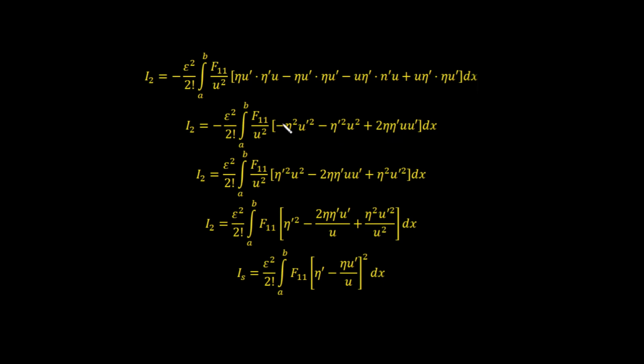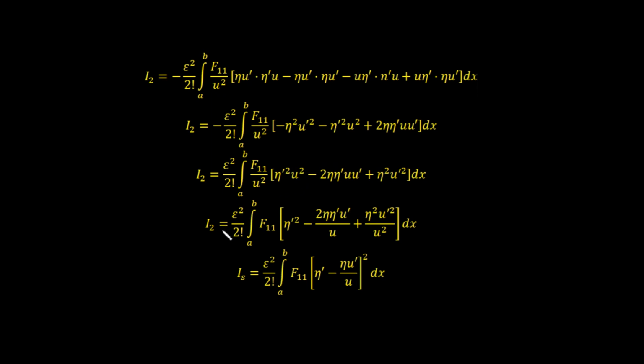And then you can see here that this term is going to be our eta squared u derivative squared. So that's our eta squared u derivative squared there. And finally, the third term here is going to be our u squared eta derivative squared. So this line here is just the same as this line here, just simplified in this little section. Now, in this line, all we've done is multiply throughout by the negative term. So the negative is going in here, this has become positive, this has become positive, and this one here has become negative. So that's all that's happened here.